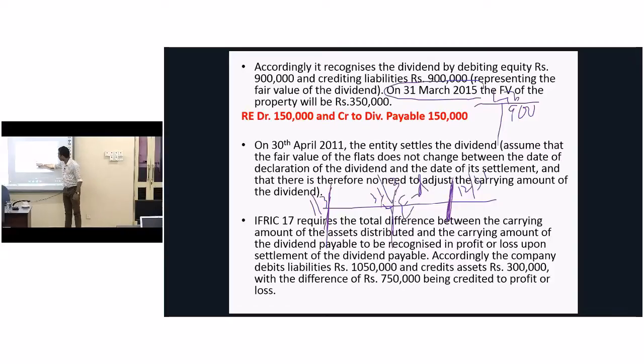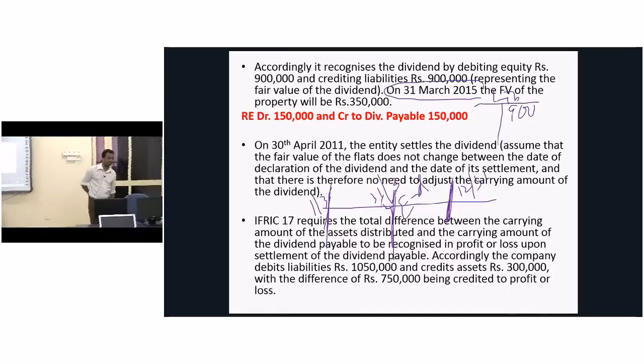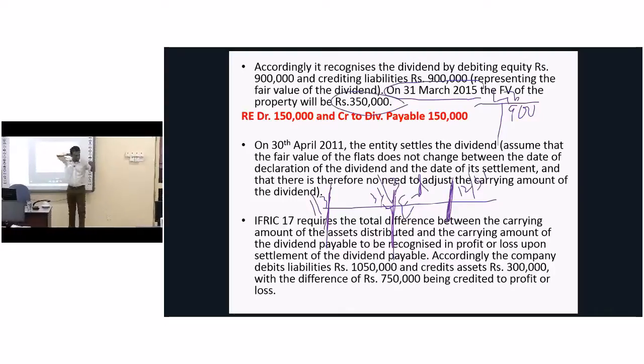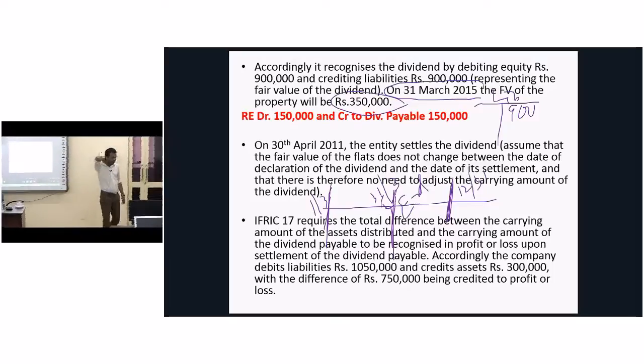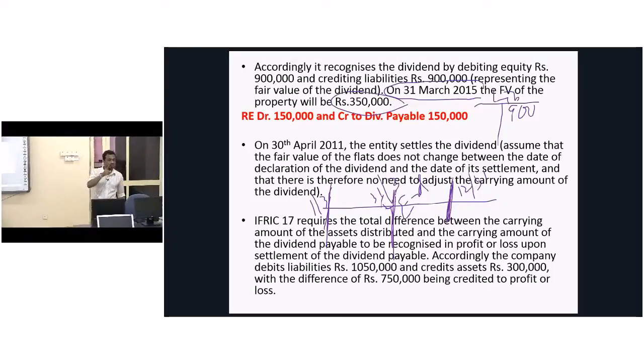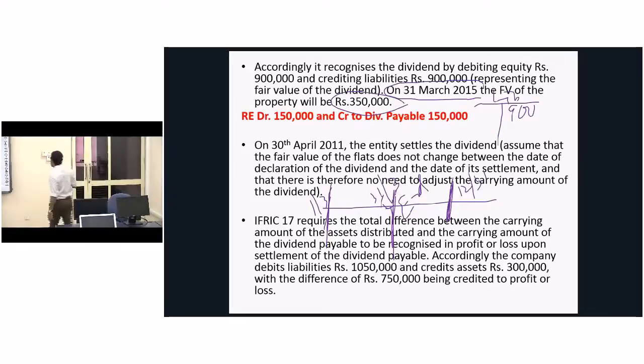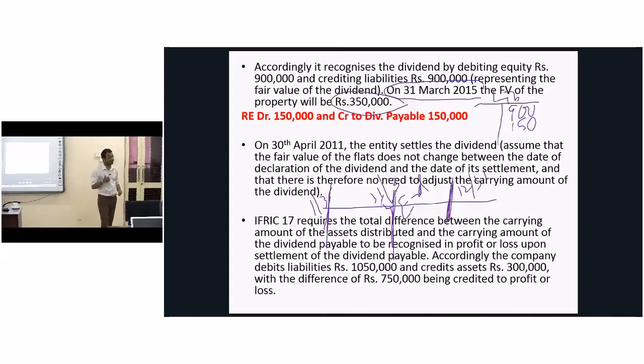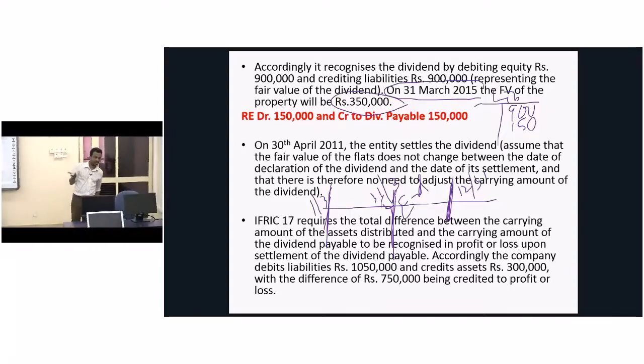On the reporting date, IFRIC 17 says you have to remeasure your fair value. Accordingly, they have remeasured it. They said the fair value of this property is not 300. How much is it? 350. Then 350 into 3, how much? 1050. But in my liability account, I have only 900. Therefore, I have to increase it by another 150. Here credit, my retained earnings debit. Increment of fair value. If it decreases, it is the other way around. I increased my fair value at the end of the reporting period.